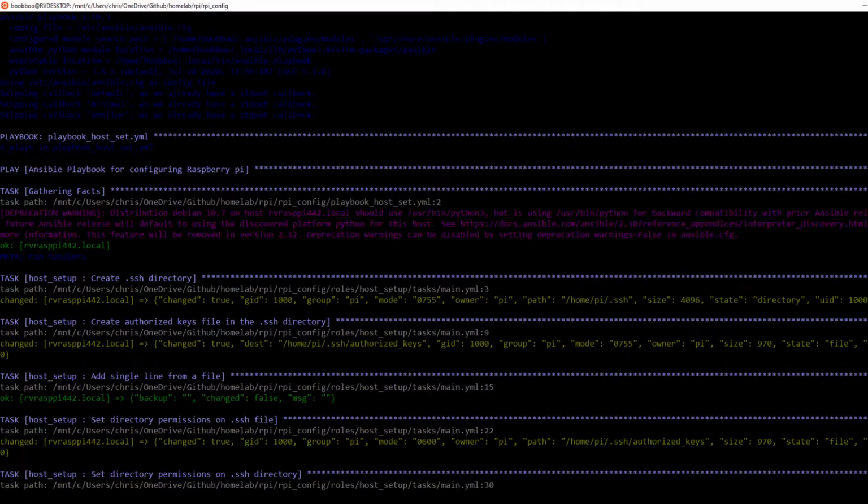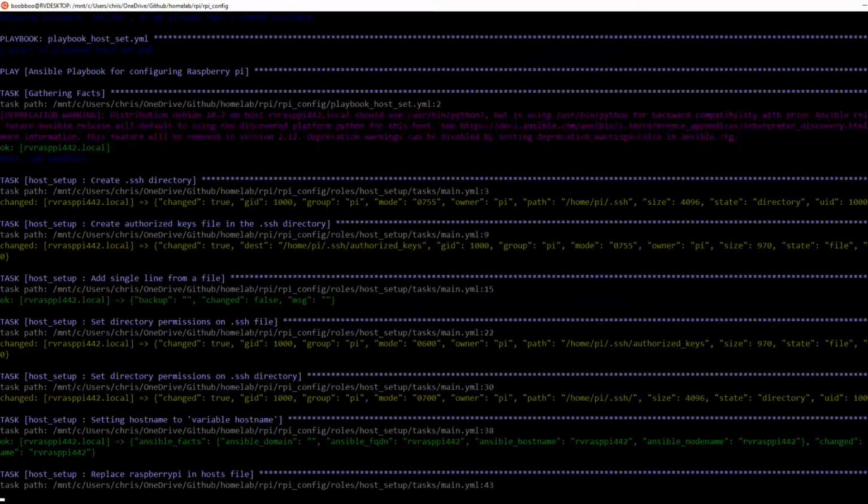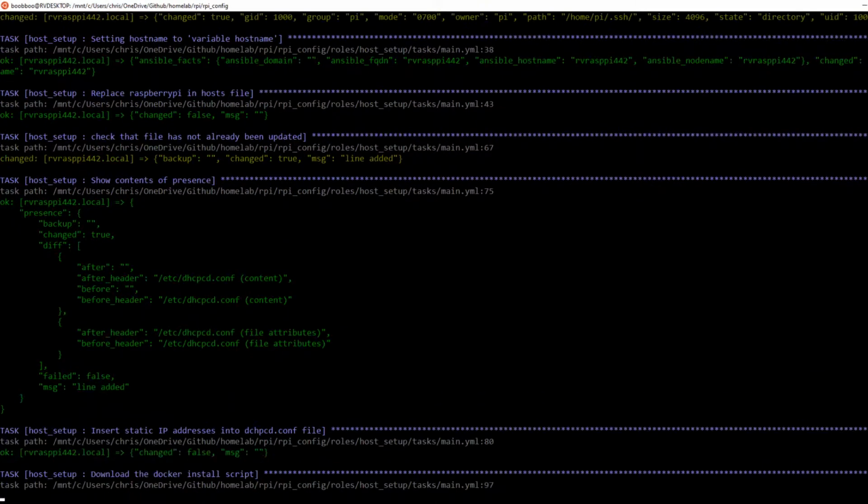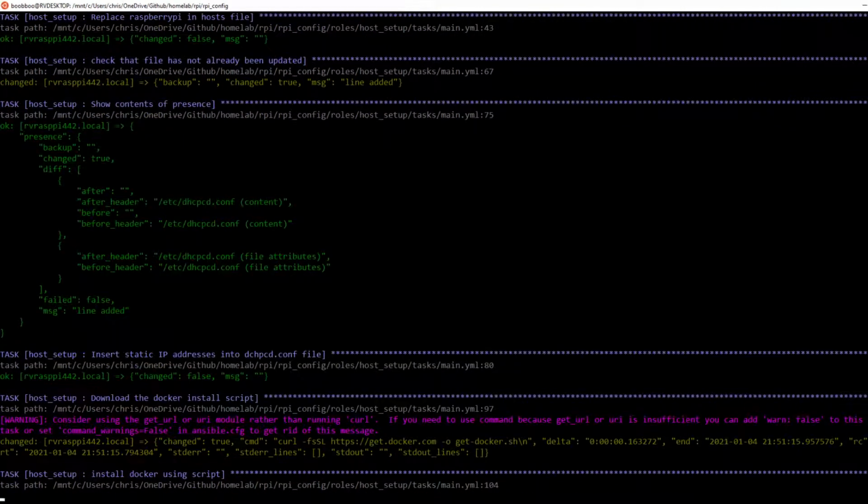I'm also using Ansible for configuring things like automatic updates. I have a playbook that will automatically update all the packages and the OS, and I can run these using a cron job periodically, or I can run them using GitHub Actions and things like that, and we'll go into GitHub Actions at some point.